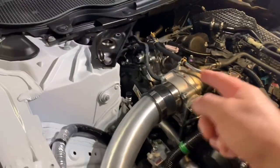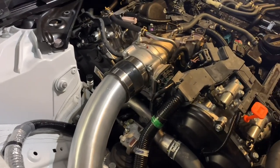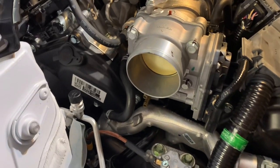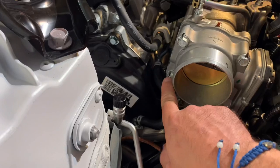I'm gonna go ahead and start removing the inlet, and then once we get to the throttle body, I'll get back to the channel. All right, so the inlet is out, guys. Now you've got 4 bolts holding the throttle body, and these are 12 millimeter.